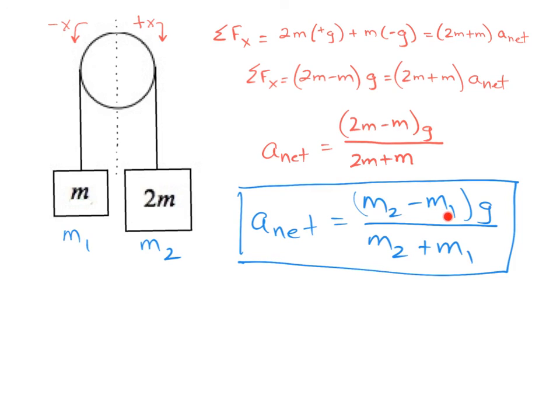So notice that I made M1 the negative one. Over here on this side we call this the negative x direction, and M2 I made the positive one. Over here we've called that one the positive direction. Consider for a moment that you were going to cut the string right here, for example, and cut M2 loose from M1. Basically, that cuts M1 out of the equation, and you'll notice that your A net winds up being G, or positive G. M2 would fall in the positive G direction.